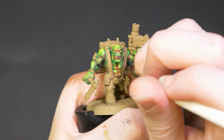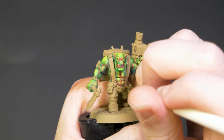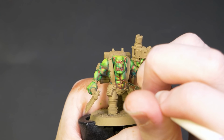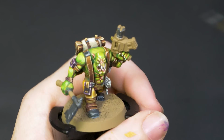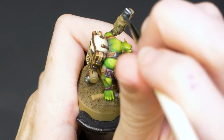And for painting the orc skin, something I absolutely love doing is adding in a bunch of pink and red tones to make him look way more realistic and fleshy and organic, and in my opinion, this way of doing orc skin is just so much better. Even with the metallics, I mixed in a bunch of turquoisey blue to make them look a bit more bright and interesting, and less dull and grey like usual metallics tend to be. And I think that having a little bit of fun with your paints and your colour choices makes a massive difference towards making your miniature look better painted and less boring, with what is really minimal effort.